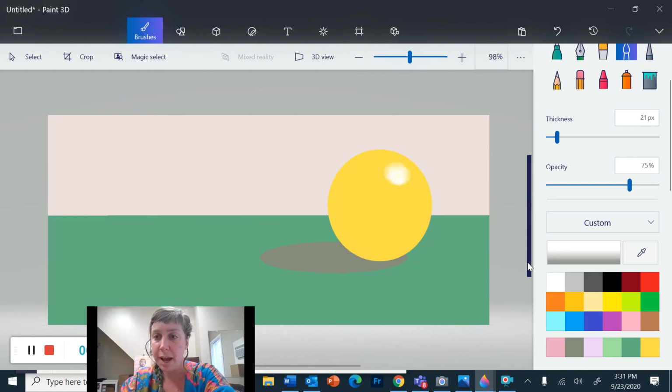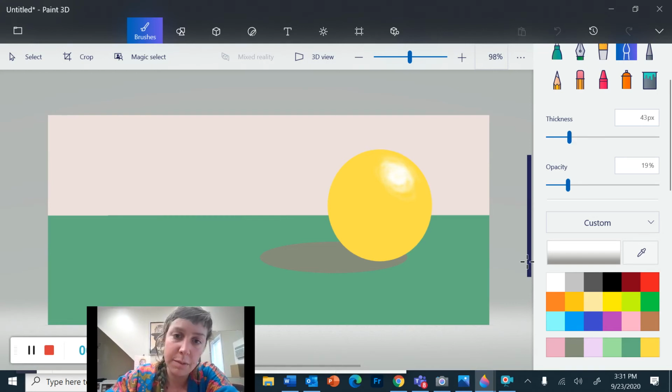So I'm going to reduce my opacity here. I got a pretty bright highlight there, and with the reduced opacity, I'm going to kind of fade it out, and I'll reduce it even more. The more you reduce the opacity, the more gradual of a shading you're going to get. Right, the more you go over the same spot, the darker it'll get.